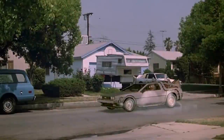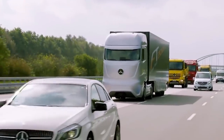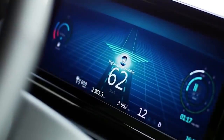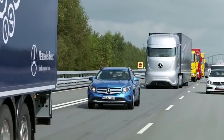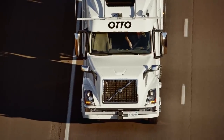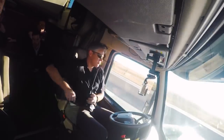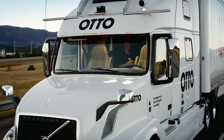Many of us grew up believing that the future would include flying cars, if not self-driving ones. Now, that science fiction has become reality. Mercedes-Benz and Uber have both been in pursuit of self-driving cars as well as trucks. Mercedes intends to debut their self-driving semi in 2025, with a control panel located next to the truck's wheel that will allow the driver to operate the rig manually, should the artificial intelligence behind the machine need adjusting. Uber has been working with self-driving trucks since 2016, when the first of its line delivered 50,000 cans of beer across the country. These self-driving trucks offer the trucking industry a great way to deal with the lack of truckers in the modern day, while also seeing our science fiction dreams come true.